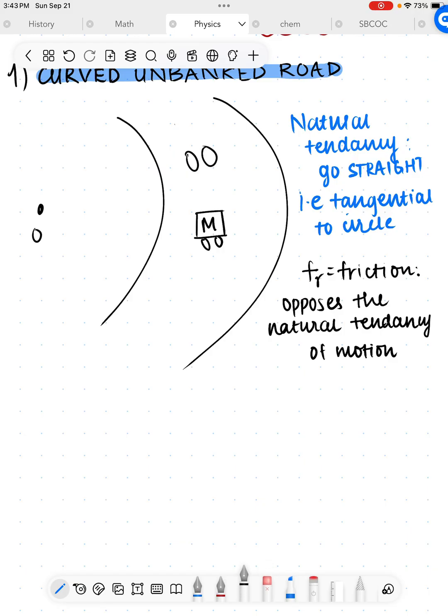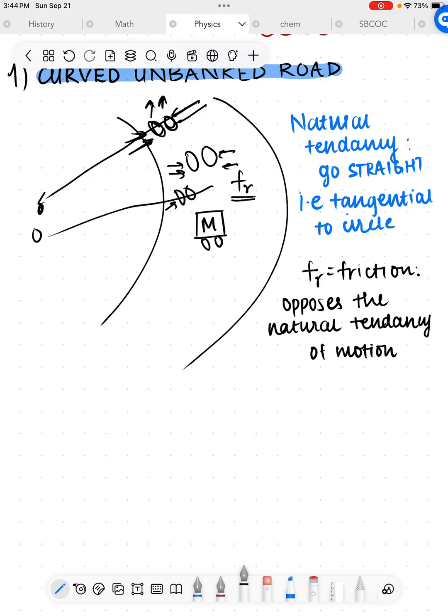So ये इधर हुआ, this is the natural tendency. Then opposing the natural tendency, what's going to be generated? Friction. This is what gives the centripetal force. And if you see every point पे children, it's going to oppose like this ताकि वो straight हो जाए, and exactly friction opposite. तो ये ऐसे towards the center हो गया, इस point पे ऐसे, ये towards the center हो गया. So every time it's going to be towards the center because it changes at every point. ठीक है.